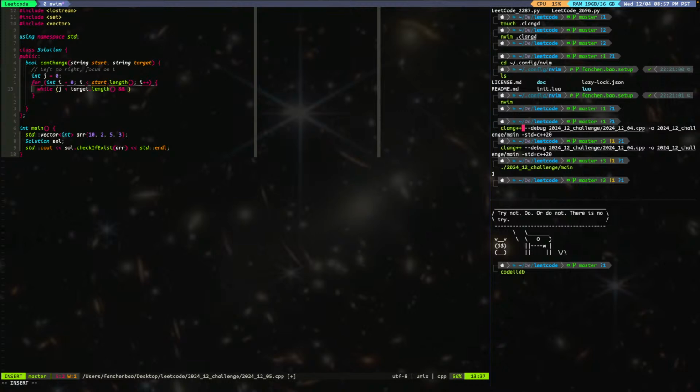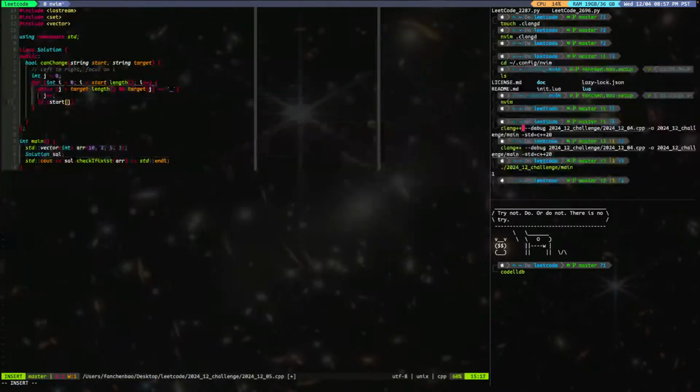And target j is equal to underscore, then j plus plus, right? So now j is at a thing, and you need to say if start i is not equal to underscore. This is when we do the comparison.